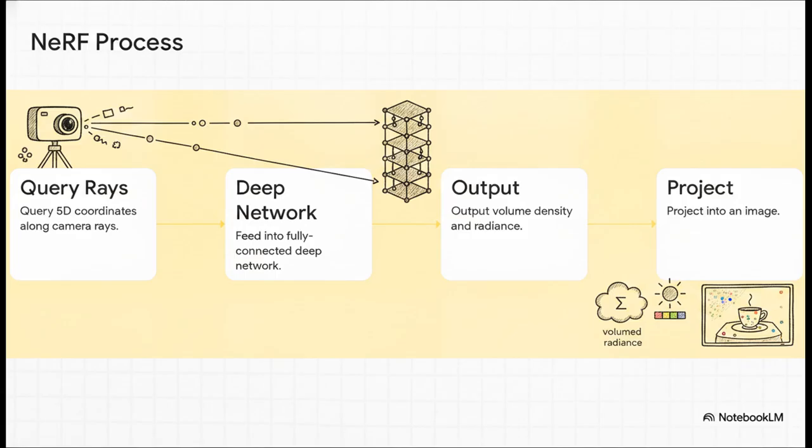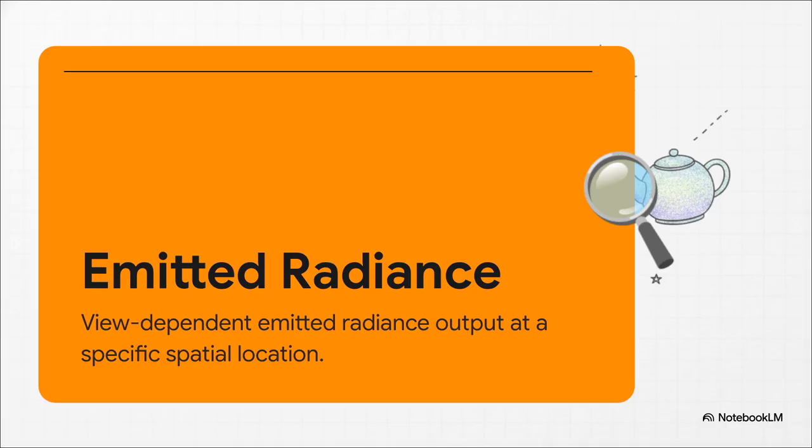We have all these thousands of densities and colors scattered along our invisible ray, but our screen is only 2D. We have to squash them all together mathematically to figure out the final, accurate, photorealistic color of that single solitary pixel on our camera sensor. Let's zoom in and look a little closer at step 3, because understanding this concept of view-dependent emitted radiance is absolutely essential to why NeRF looks so good.